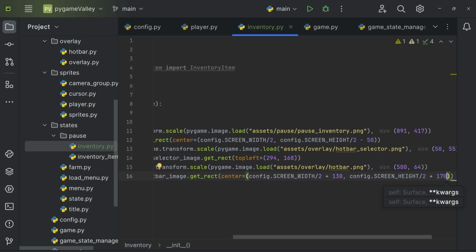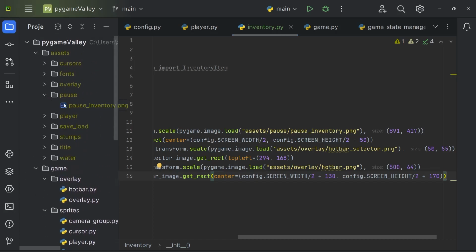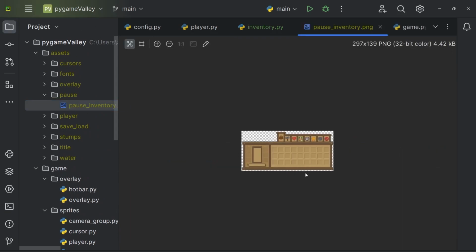So we're moving it to the right and down a little bit from the center. So it's below our inventory image and kind of to the right. So it lines up with the, let me show you here. It's going to line up under this part of the inventory instead of being centered beneath it.